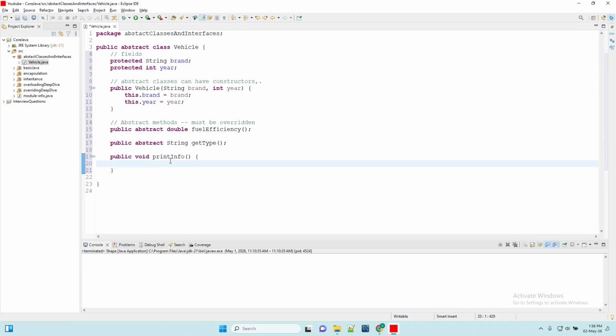In the body I will write System.out.println, and then I'll call getType here, and then the brand. Brand plus this, and then I'll close the braces.